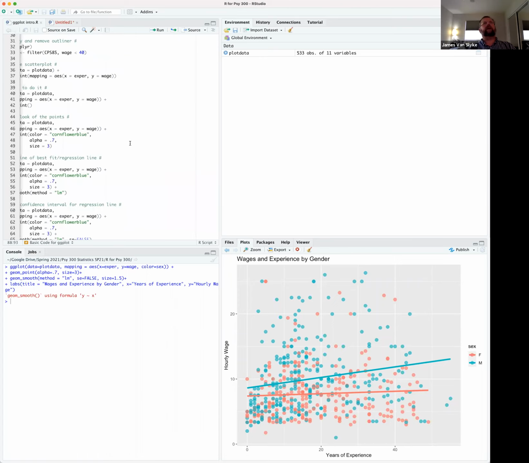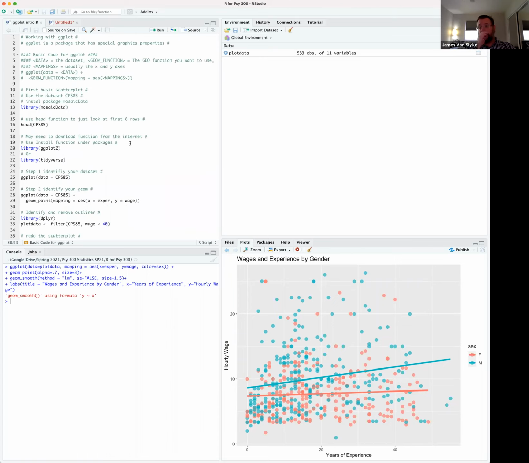All right, so any questions that you have on how to use ggplot, or anything else from your homework so far? On this one, if the data doesn't have an outlier, would we skip that set, or will mostly all the data have an outlier that we would work with? Yeah, if it doesn't have an outlier, you don't need to do it. Okay. If there's not an outlier, you don't have to find one and try to get rid of it.